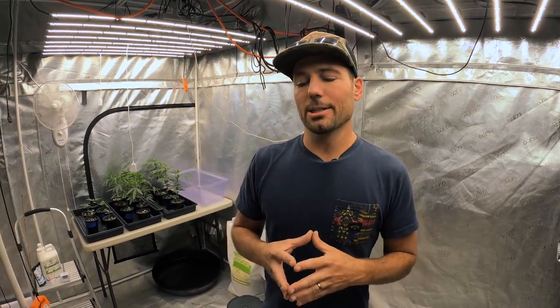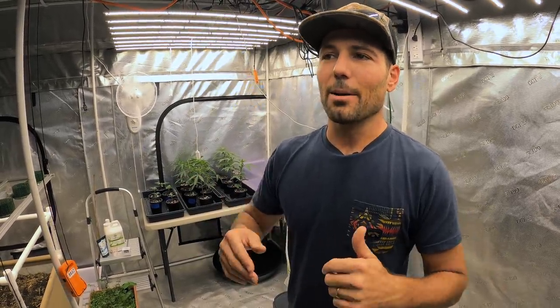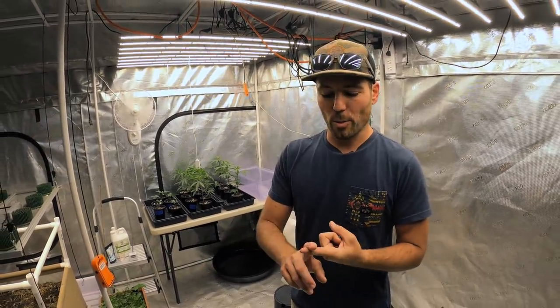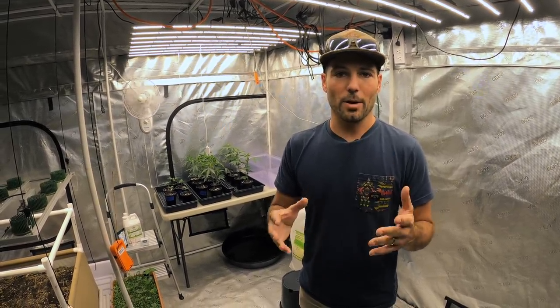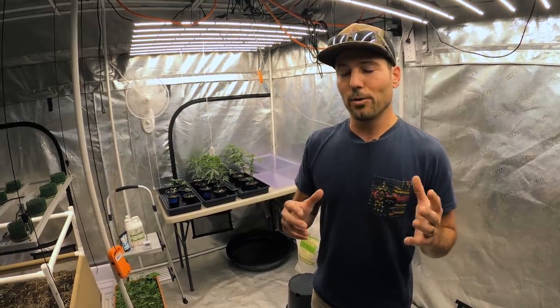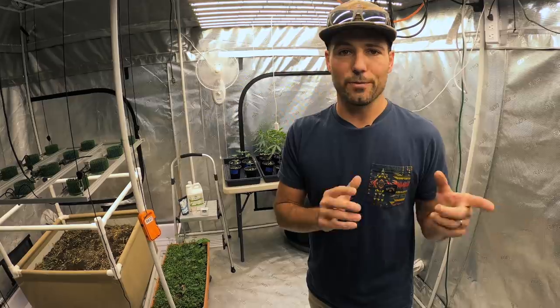I'm going to walk you through everything — grab soil, water it, and get ready. What I like to do is set up my soil container a day ahead of time. I certainly could set up my 30 gallons and transplant immediately, but I feel like nature works in slower cycles and moisture and biology takes a little bit of time to ramp up. We're taking soil out of a bag that's not at perfect moisture or temperature. Your second no-till cycle should be even better, but out of the bag there are a few things we can do to get it going.